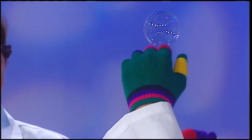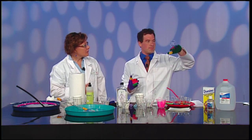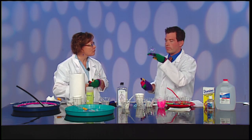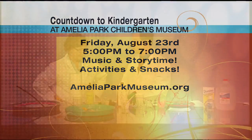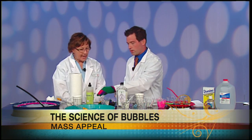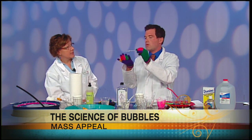Coming up, there's a Countdown to Kindergarten event. It's our first one — we're working with Boston Children's Museum and Race to the Top to create a fun evening where parents can learn what to expect when their child goes to kindergarten for the first time. We'll have a story walk, and some great activities that kids might be doing in their kindergarten class: counting, sorting, science experiments. Being able to turn kids onto science at a young age is imperative — it's so important to groom the next generation of scientists, especially female scientists. Going to a science museum and seeing it come alive makes people passionate about science. If you can get children early, especially girls before the age of nine, they are more likely to go into a science-related field.